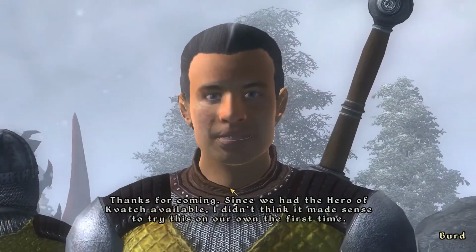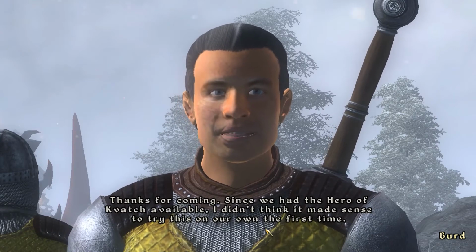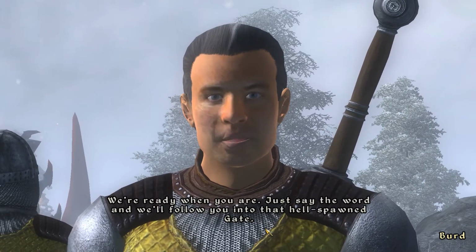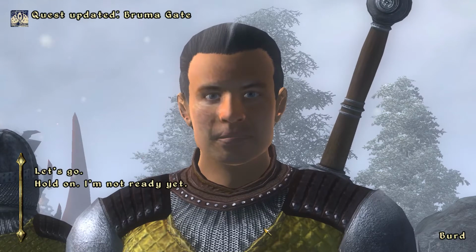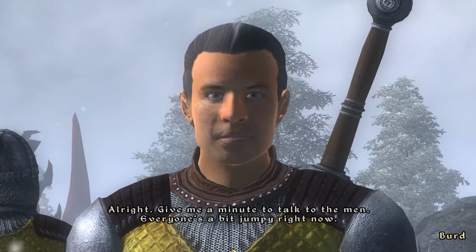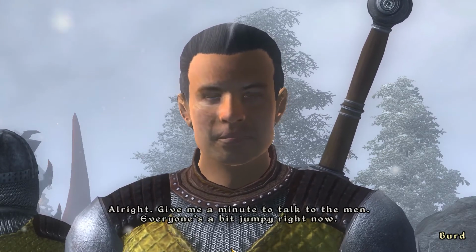Thanks for coming. Since we had the Hero of Kvatch available, I didn't think it made sense to try this on our own the first time. You're a smart Nord. We're ready when you are. Just say the word and we'll follow you into that hell-spawned gate. All right. Let's go, Captain Bird. Ready, old man. All right. Give me a minute to talk to the men. Everyone's a bit jumpy right now.